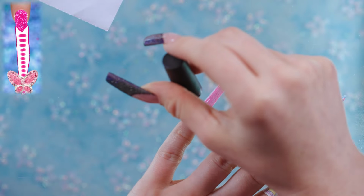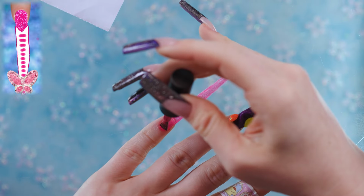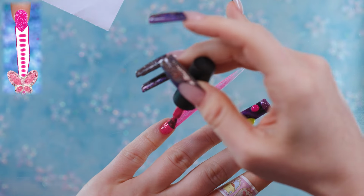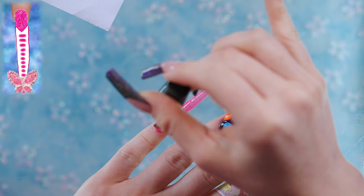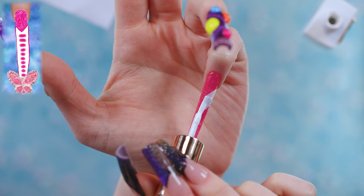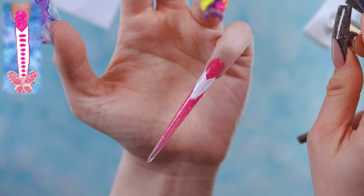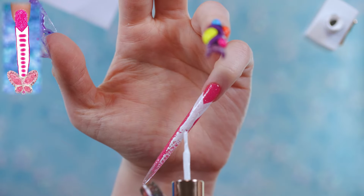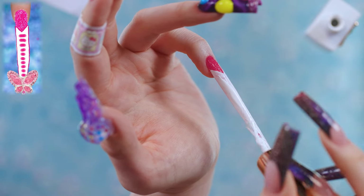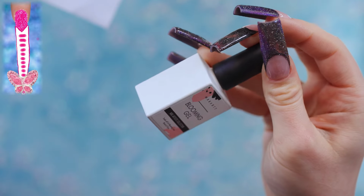I'm going to first paint the base color with a disco color from Maccarte. I felt like this one matched perfectly, and I'll probably need a couple coats of that on the base. And then we have a V French tip that I'm gonna honestly just try to freehand with a full brush. All right, perfect. I'll just fill in the rest. Probably gonna have to do two coats since that disco gel is textured, since it has so much glitter in it.